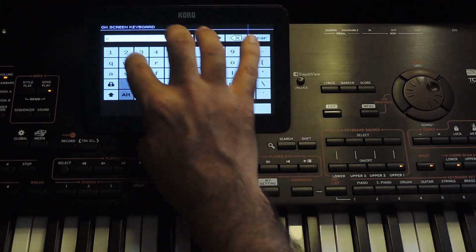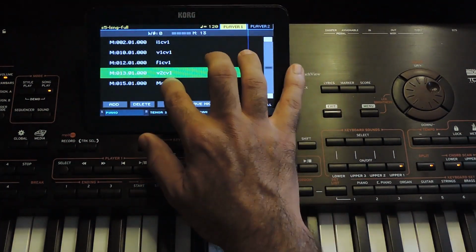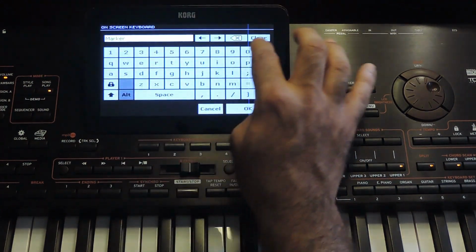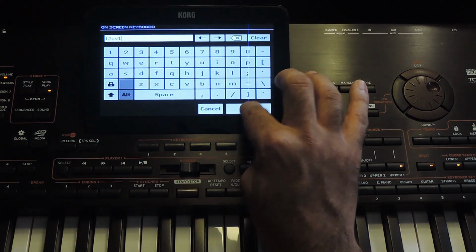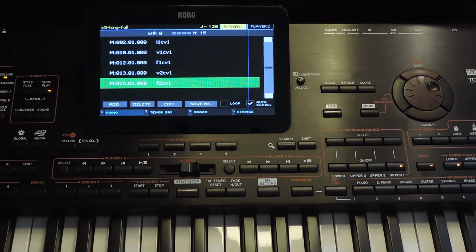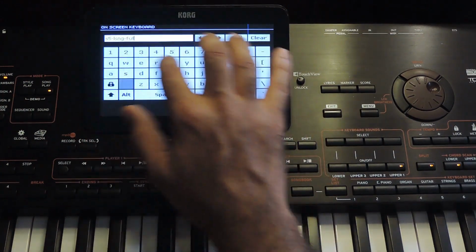Variation 2. Fill 2. Now we can save these markers to the MIDI file. Press the Save MK button. I'm saving it as a new MIDI file.